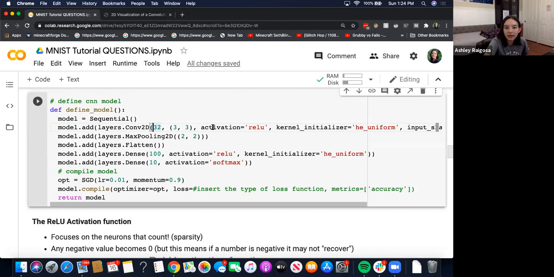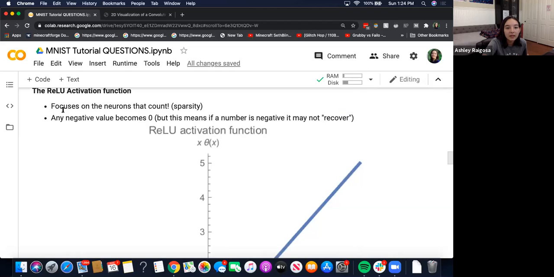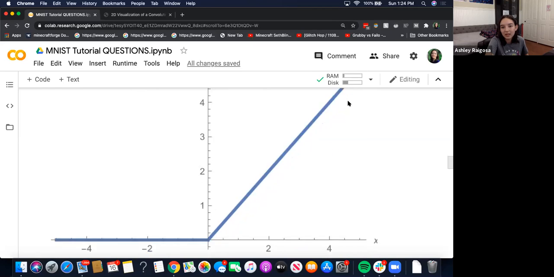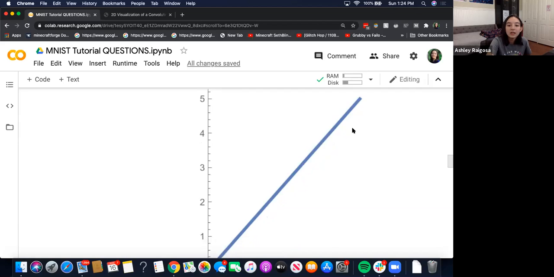And we'll go ahead and use the things I want to highlight here, which are the activation function and the kernel initializer. So we went over the activation function. It's something you use to level out your weights. You'll notice that it's ReLU, but what's ReLU? Let me scroll down here. I have it all written down. It'll take your neurons and it'll go, I want this one because it's the most important. It only takes the ones that it values the most. So if it's a negative number, it'll go, oh, put it on the 0, it doesn't matter, I won't read this at all. But if it's anything from, let's say, 1 to 5 or so, it will go, okay, this is kind of important to me, let me put it on this range that I will be able to read from. So this is important.